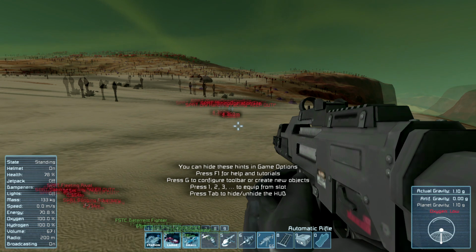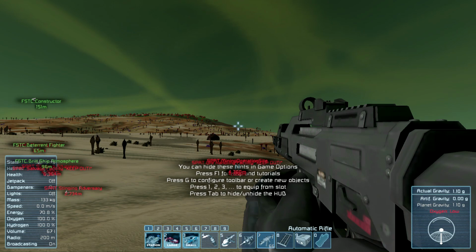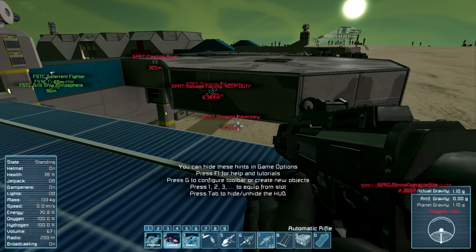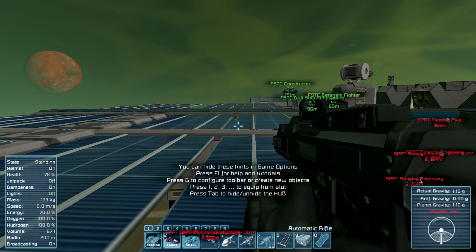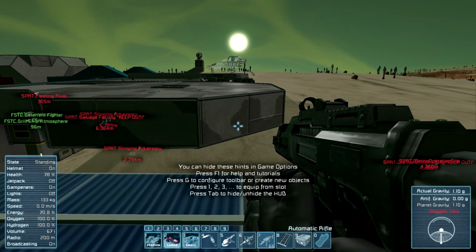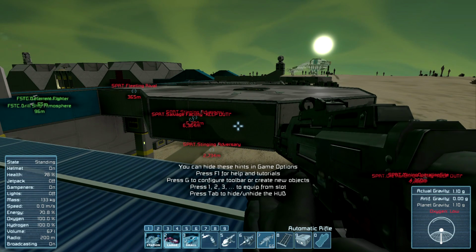We're kind of looking in the direction of a pirate base now. You can see the red text. It's 4.3 kilometers that way, and there's all kinds of other stuff going on down here. More pirate stuff here. But this whole layout that you're looking at here is given to you when you start on the planetary side of things. There's quite a few resources here.